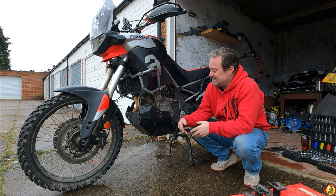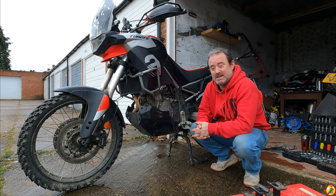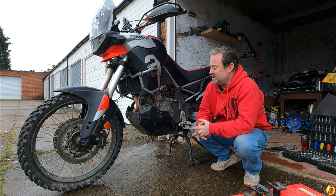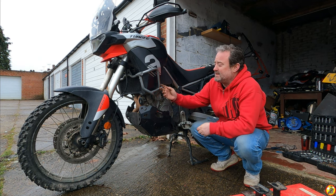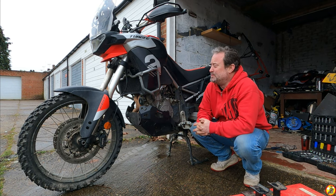This thing here, SW-Motech sump guard, that's just been fantastic, no damage whatsoever. A bit fiddly to fit, but it's solid, so I'm well chuffed with that. And the crash bars, they are proving their worth, certainly after that last little tumble.